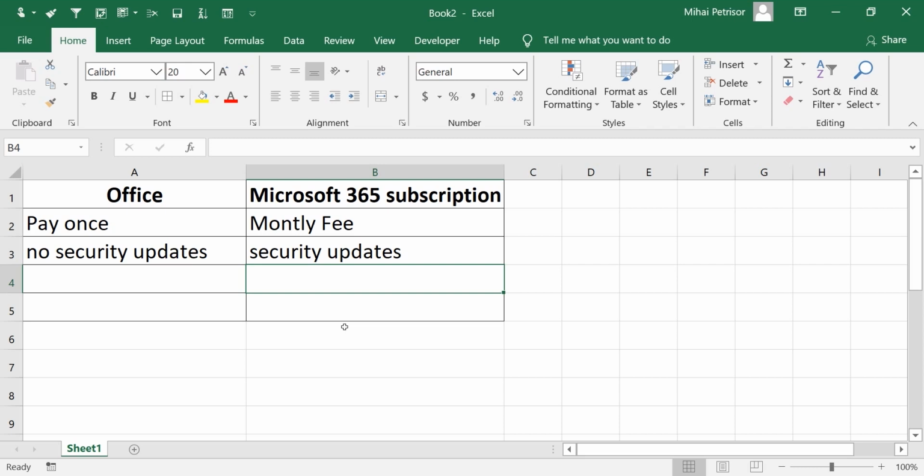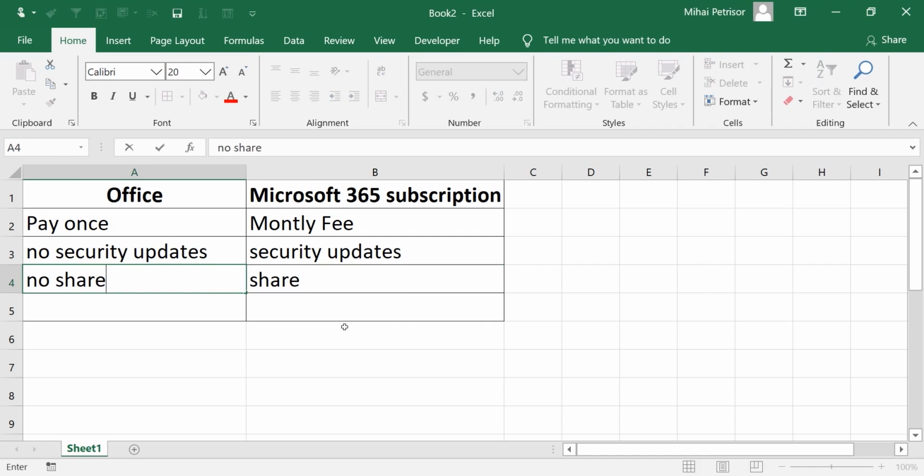So you can use Office on every device, no matter where you are. This includes PCs, Macs, tablets, or smartphones. And also, it's important to know that in this version, you can share your subscription with up to 5 other people. So you have share and no share, and also many devices.